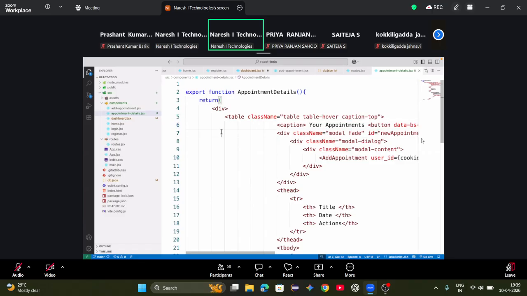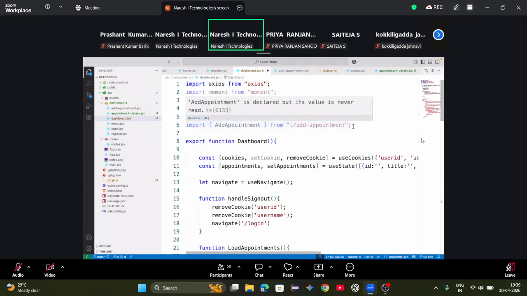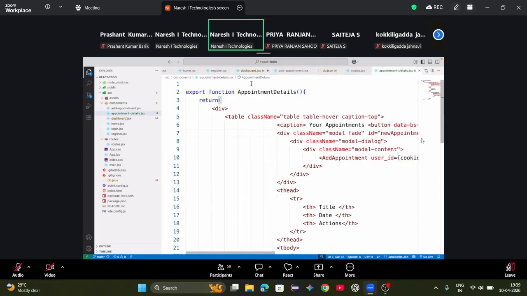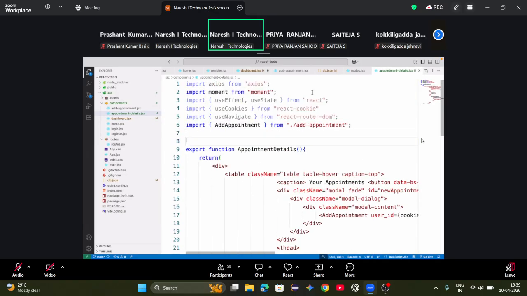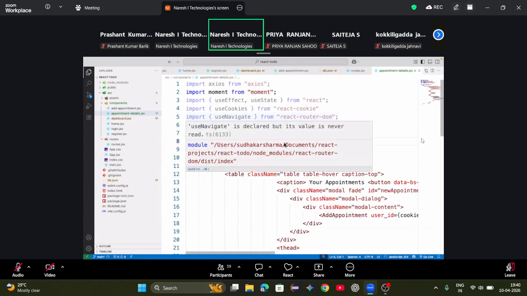What does this table contain? The list of all appointments of that particular user, but we need to know how to load appointments, cookies. That dashboard logic should come here. So we will copy all this. We will put it in appointment details also at the top. We will import that, and dashboard, cookies, navigate, all this we will put inside this appointment details.